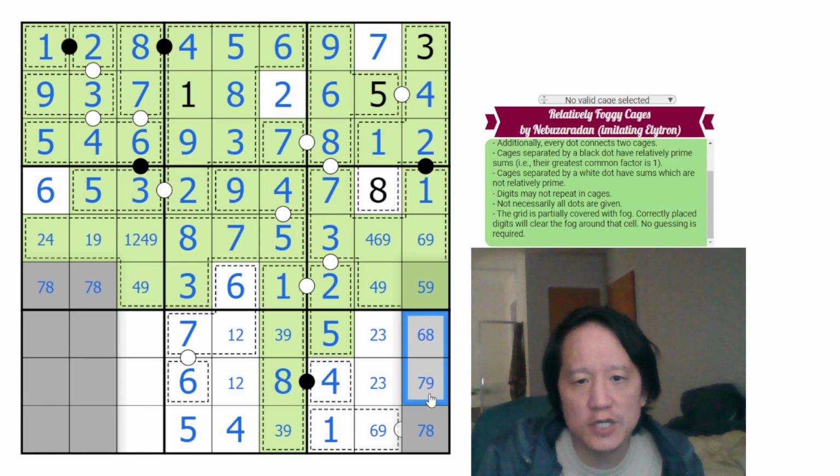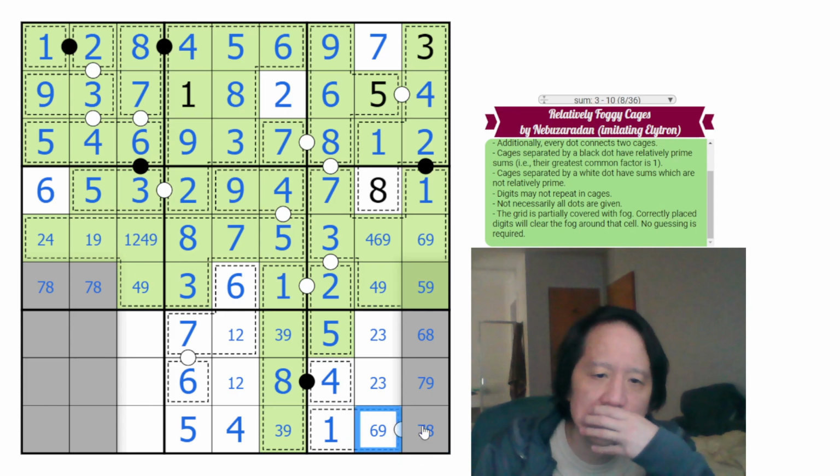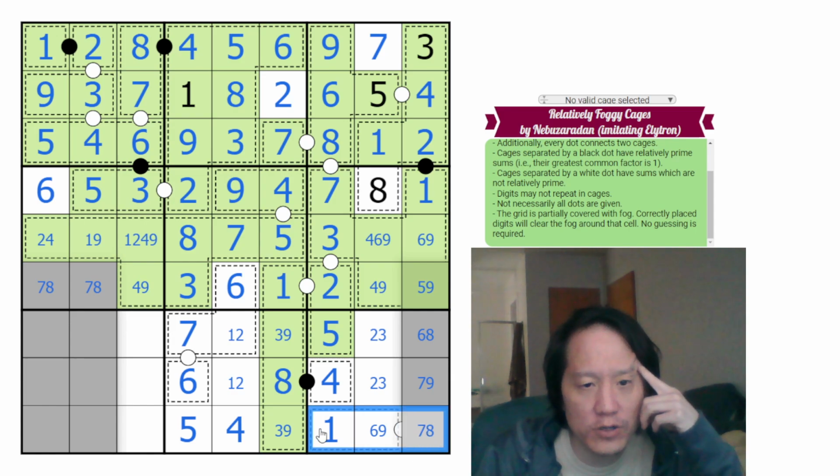This must share something with this. So it could be 1, 6, and that's 7. Or if this is 1, 9, 1, 9 fits with 8 also. So that would work here. And this fits too. This unfortunately works.